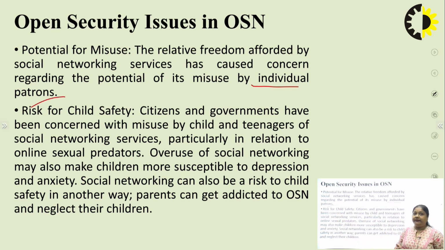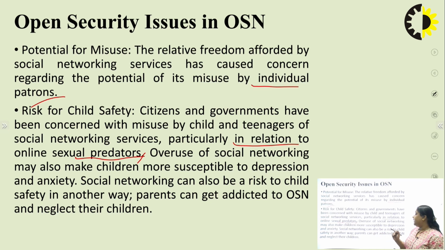The risk for child safety. Citizens and governments have been concerned with misuse by children and teenagers of social networking services, particularly in relation to online sexual predators. They can get benefit through this. Who wants children to get affected through these type of social media accounts? Overuse of social networking may also make children more susceptible to depression and anxiety, as we see nowadays that children spend more of their time on these social media sites. So they can have depression, anxiety, sleeplessness, this type of symptoms we have seen in our children.